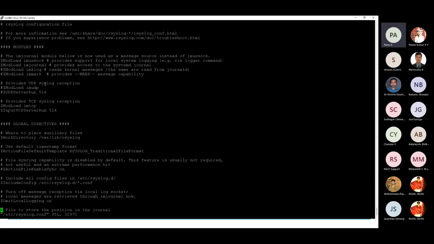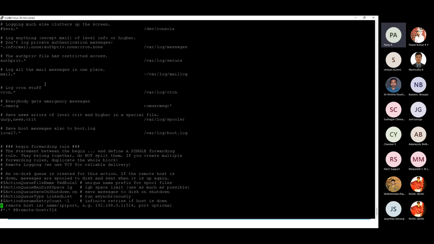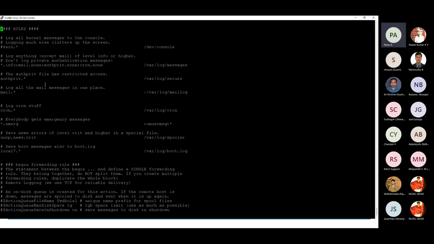Then, these are what my filters and my rules look like in terms of *.info, mail.none, authpriv.none, cron.none being stored in /var/log/messages. Similarly, local7.* goes into boot.log. Similarly, any emergency message goes onto the user screen itself.